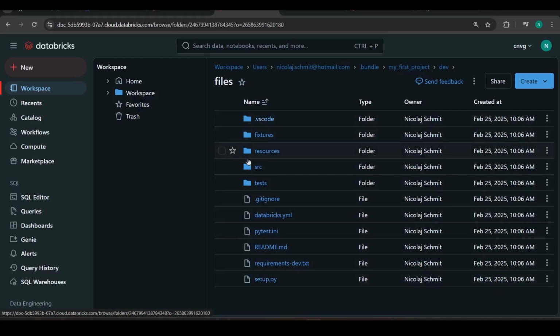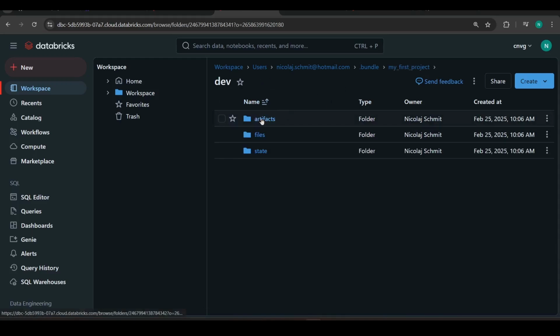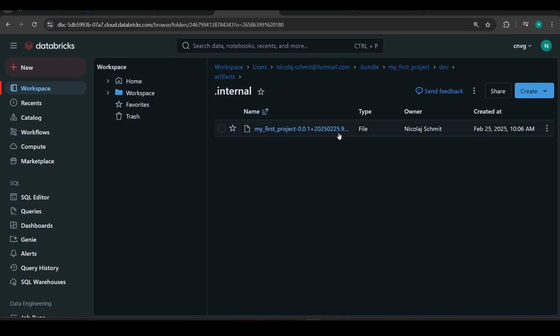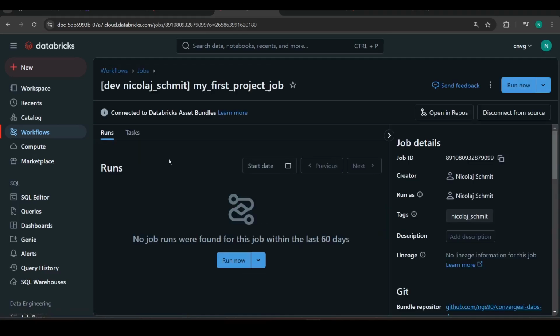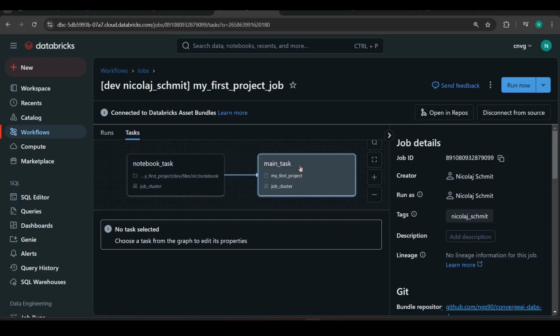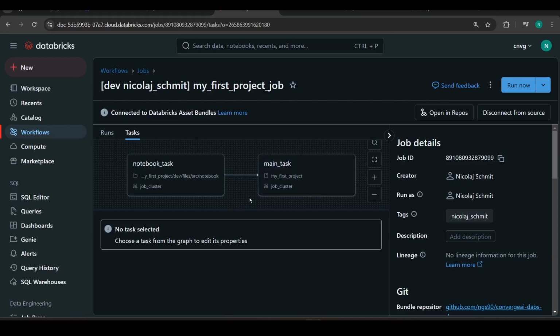So we have synchronized those files. It's also possible to see into artifacts that we now have a wheel file here. And if I go into workflows, there's also been created a workflow here that contains 2 tasks. So this is all part of this Python default template.